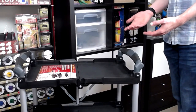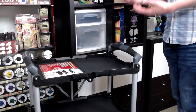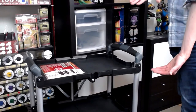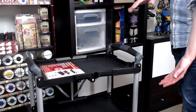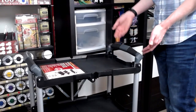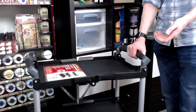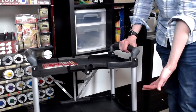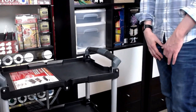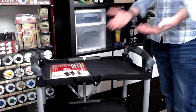I'm going to load this up with everything I would take to play a typical game of Warhammer, just to show you how much stuff you can actually fit on this. Measurement-wise: it's 34 inches tall, 26 and an eighth inches deep, and 15 inches wide. So you could do display boards nestled in here and put your drink coolers or book bags with all your books underneath. You can even just leave it right next to the table, already preloaded and ready to go.